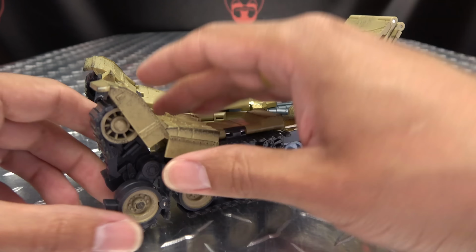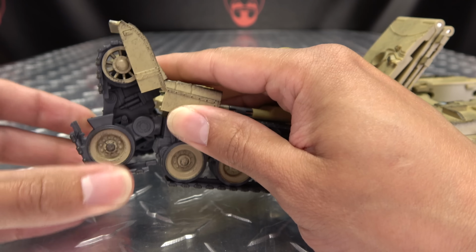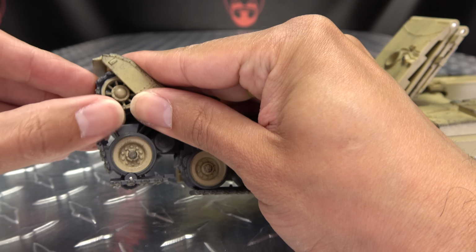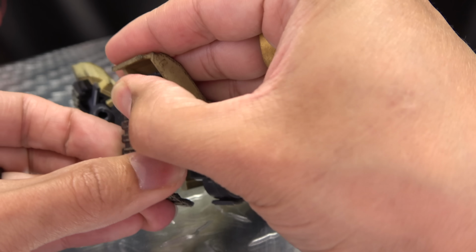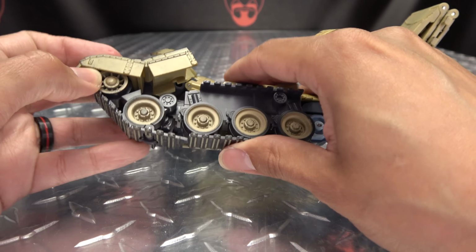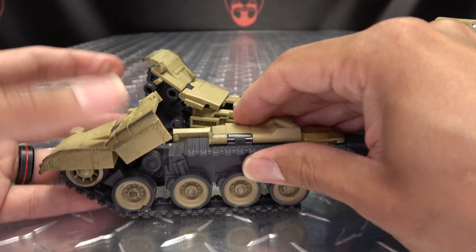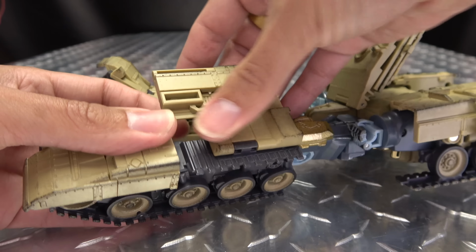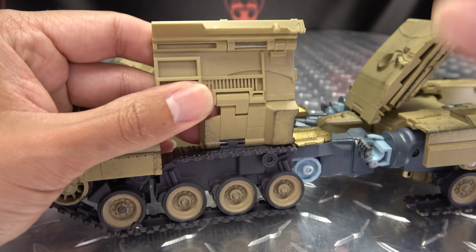So now for the legs, what we're going to do is take this section here and rotate it up like that. This section will come down. You can see this section kind of rotates on its own little axis there. So take these two parts of the tread and clip them together, and then this section will just raise up like that, and then you will bring this down, and all of this will just clip in right here to finish that off, and then you can just bring this section down. Once you have done that, you can open up this panel here, open all of this up. This will flip up as well.